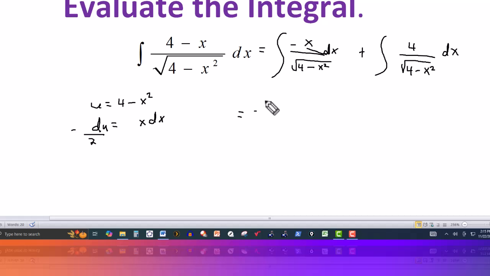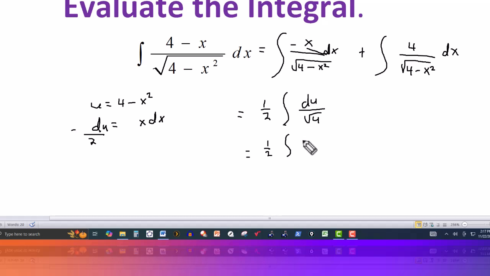So I just put the minus 1/2 out in front. And this will be the integral of x dx again replaced by minus du over 2. There's the minus 1/2, and then this will be the du here. And that's over the square root of 4 minus x squared, but 4 minus x squared, that's your u. So this is the square root of u here. And then I also have this minus here. So the minus, and then this was a minus, so these will cancel out. So this will be a positive 1/2 right in front.